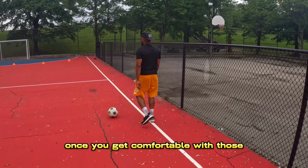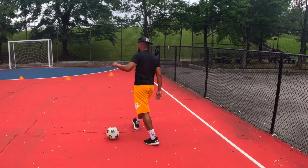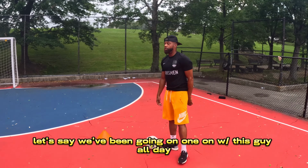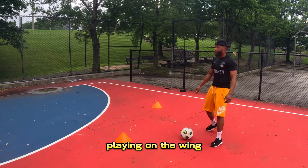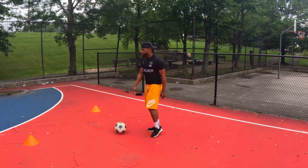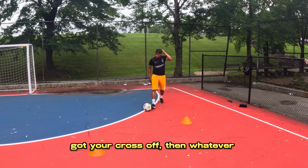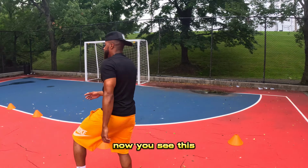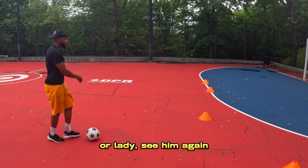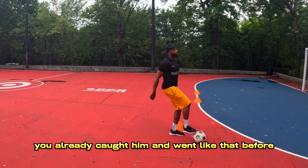Once we get comfortable with those, we got to step our game up. Let's say, being one-on-one, we just do it all day. Playing on the wing. It could be right wing, left wing, right back, left back. All right, cut them with the stand. Came this way. You got your cross off, then whatever. All right? Now you see this young gentleman again. You see him again. All right? You're playing chess with him. All right, you already caught him. He went like that before. All right?